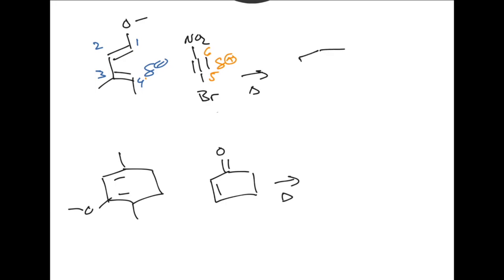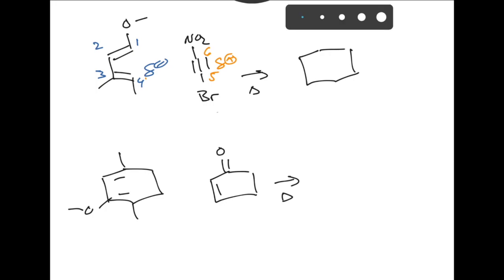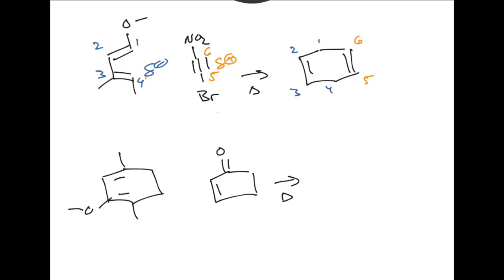So we're going to have our stock double bond, 1, 2, 3, 4, that we always have between carbon 2 and carbon 3. 5, 6. And we're going to have a double bond between carbon 5 and carbon 6, because I can only react with one of the double bonds from the alkyne.